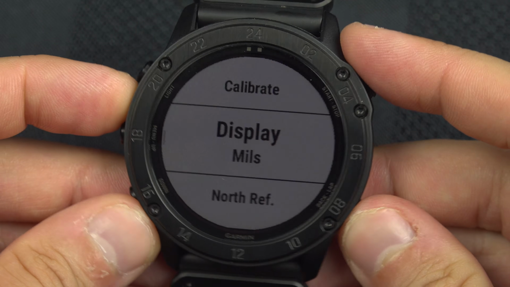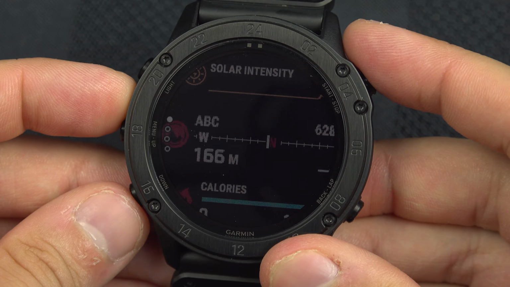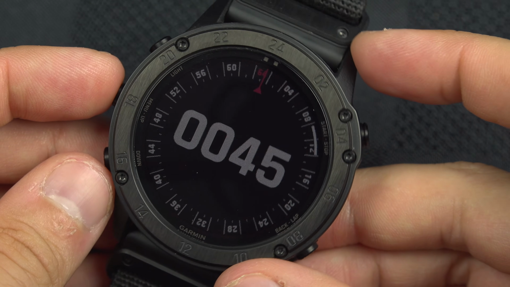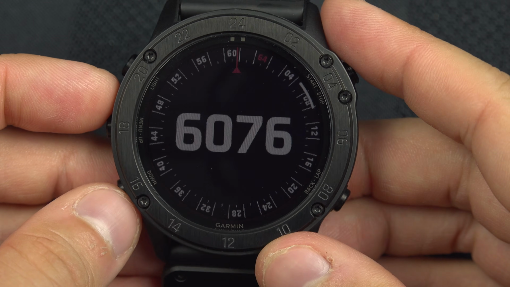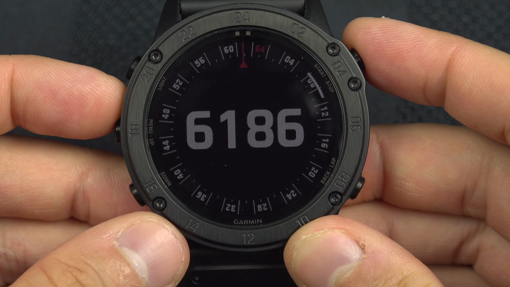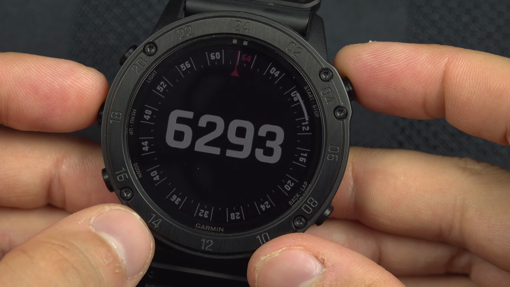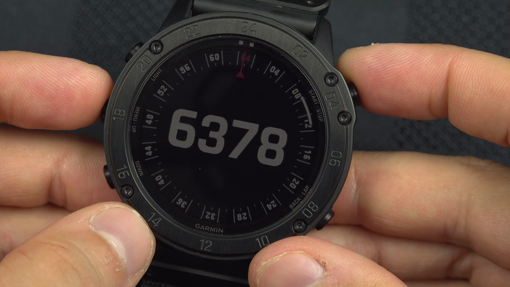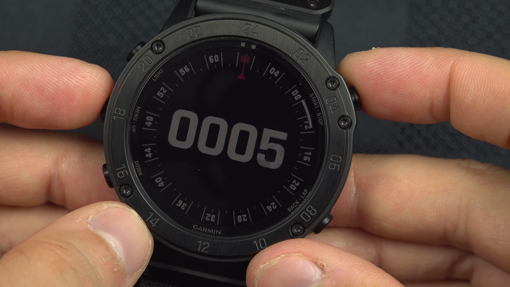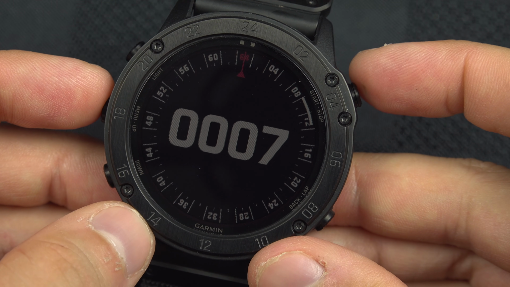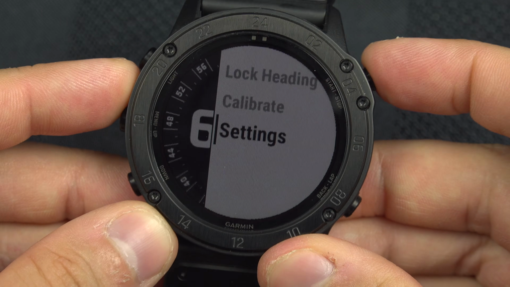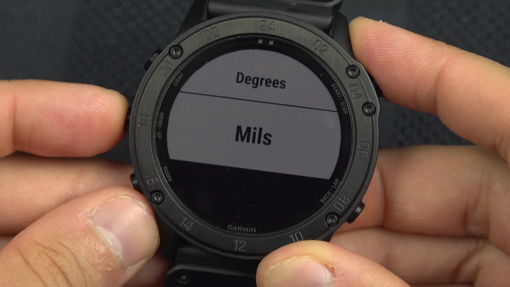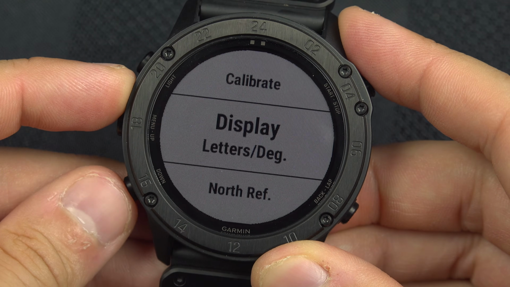So if I take mils and come back here, as you can see, there is a lot more data, but we lose the number. I know that if I point here, there are 6,400 mils, but 0 is always north. So I know this is north. That's up to you. I will keep degrees and letters for myself.